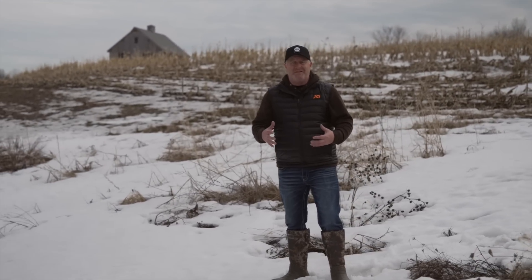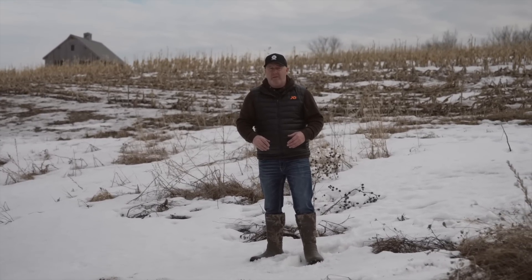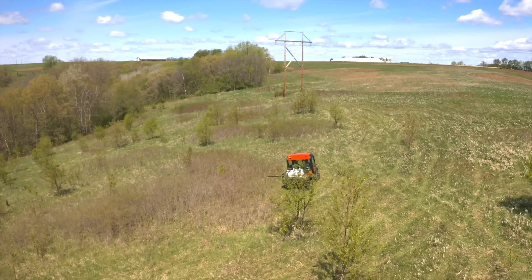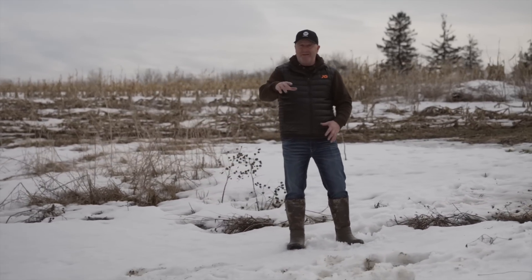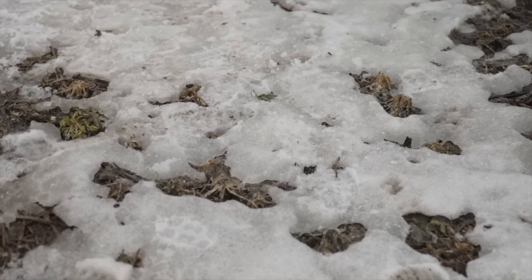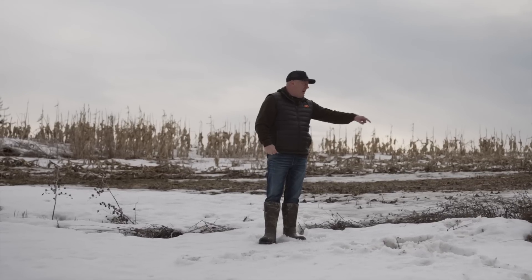A lot of people will show frost seeding clover on snow, but it's kind of silly because you don't need to frost seed clover. Clover doesn't have to go through stratification — it's available for germination right away, meaning you put it down, get moisture on it, and it's going to germinate within a week. It doesn't matter if it goes through frost or freeze. If I want to put switchgrass in a weedy area, I want to wait till it greens up and the snow's gone, because if I frost seed on snow and it melts fast, all my seed ends up pooling off to the side.